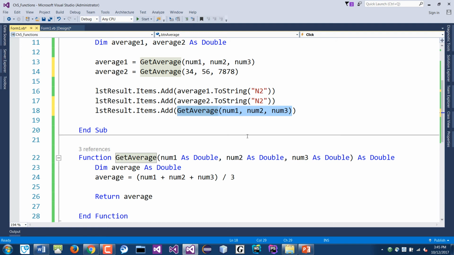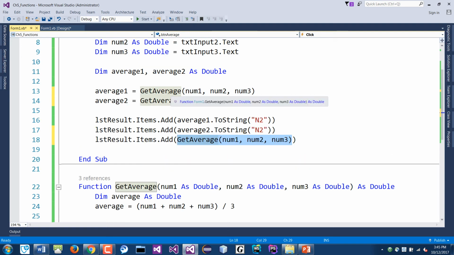So this whole thing here is just a value. That's all it is, right? You pass it to the function, it calculates it, returns a number back. Here we just assign the same number to a different variable to store the number. Here we display the number right away. We don't store that number into any other variable.